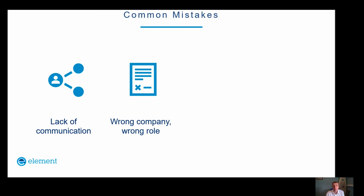Wrong company, wrong role. So the manufacturer is responsible for making all these decisions. But of course, in most cases, the test lab has all the knowledge. But a test lab's job is to test what they're told to test and issue a test report. So for example, if you've got two models and you test one of them, the test lab should report that they tested that one. They should not say, we tested one and we think both would comply. So the test lab needs to remember their responsibilities, and the manufacturer needs to remember their responsibility is to make the legal decisions and tell the test lab exactly what to test.